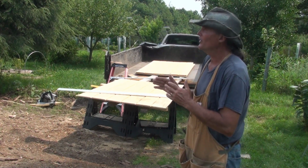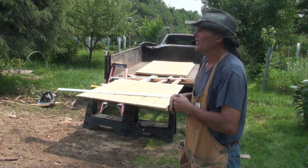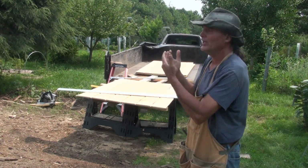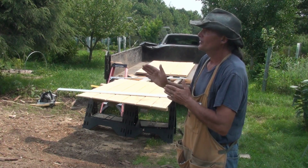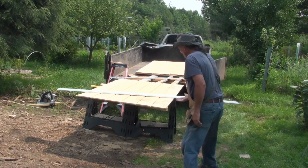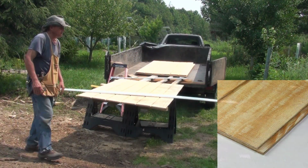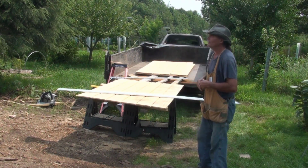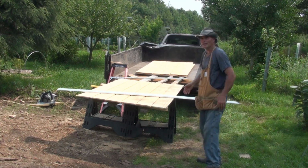The other thing is getting it oriented correctly, because if I were to cut a sheet of plywood that didn't have these patterns to them, it'd be real easy. It wouldn't matter which side was up or down, because you could use either face of it. Well, this only has one presentable face, the side with the grooves in it. So I need to make sure that the tallest side of it is the side that has the overlap. So the other sheet will go underneath this one, and the next sheet will go over this side. And we want the bottom to be level with the ground. Because you could easily have taken the measurements from the other side and made the angle the opposite way.